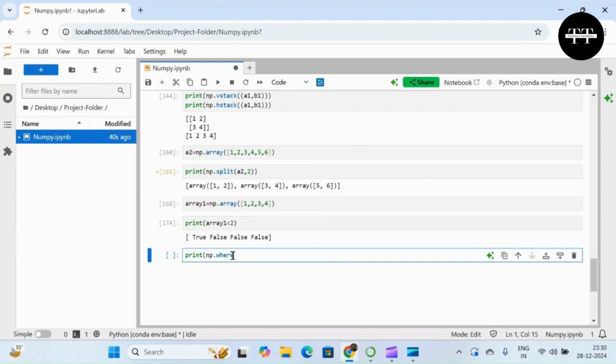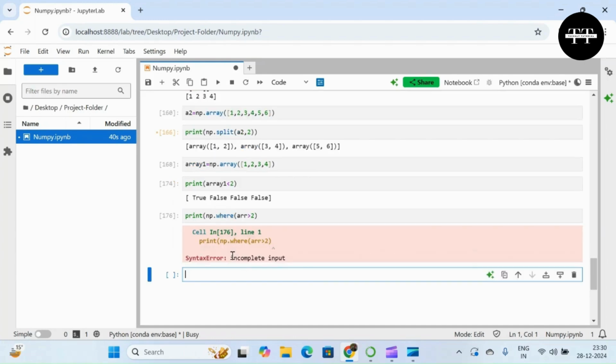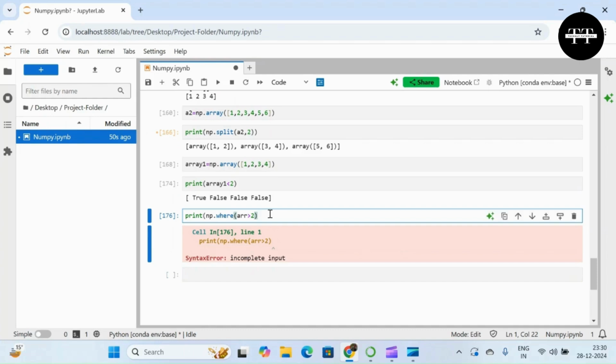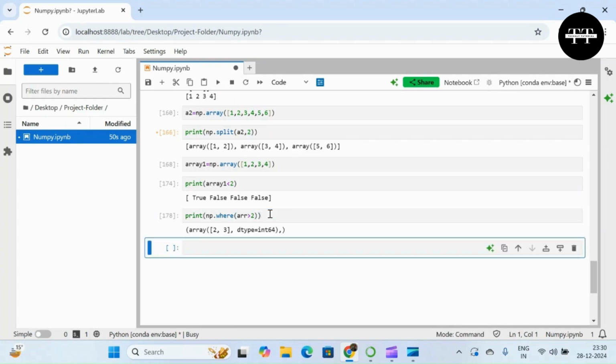See what happens. Array is equal to 2 and 3. So that is called the indices where the condition is true, whenever you use where. So that is the functionality of logical operators.